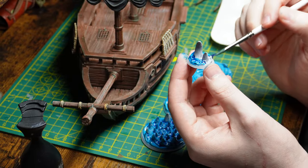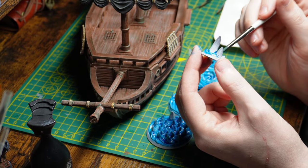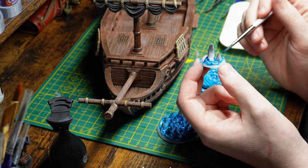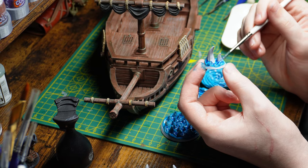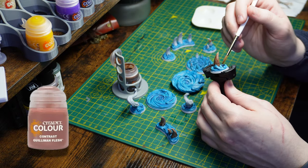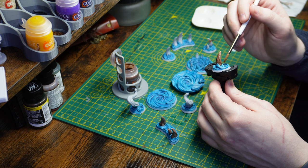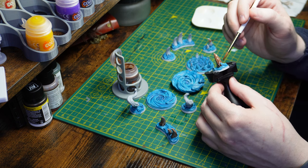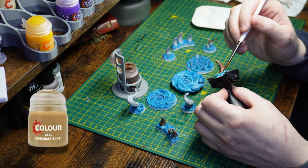And finally, the time has come to see the monster. Another mix of speed paint colors was used to create the watercolor effect, which in my opinion turned out great. I covered the teeth with contrast paint, Guilliman Flesh, later fixed everything with varnish, and then went over with the basic color from Citadel, Magrath Bone.